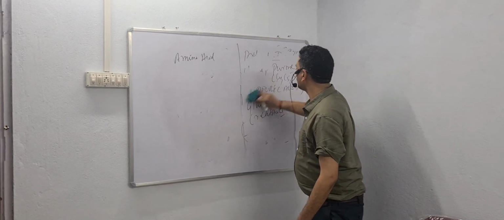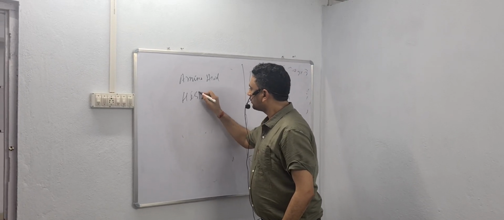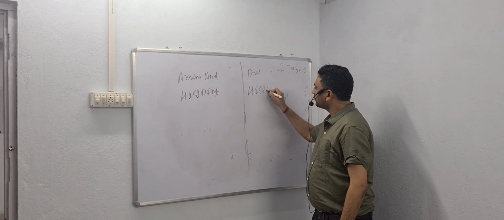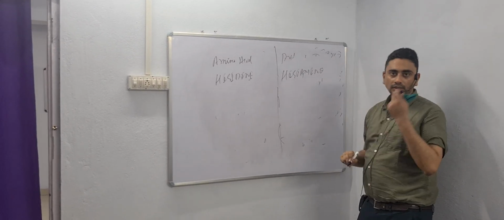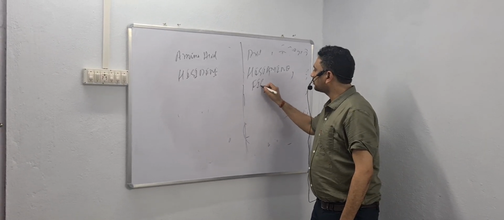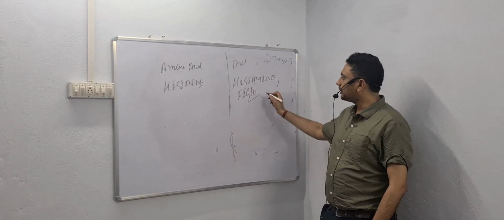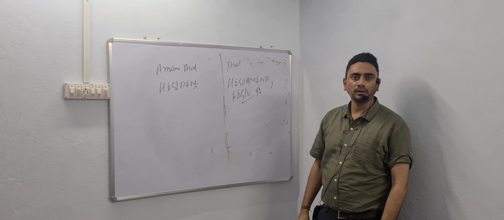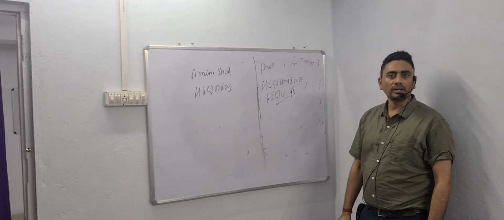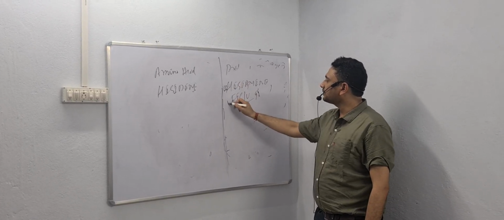Now moving on to another amino acid called histidine. Okay. Histidine helps in the synthesis of the mediator of allergic reaction called histamine. So histidine on decarboxylation gives histamine. There is a formation of an important product called FIGLU, formimino glutamate, that is an excretable product which is synthesized during folic acid deficiency. So FIGLU level in urine increases in case of megaloblastic anemia caused due to folic acid deficiency. That is also one of the important tests which is done to diagnose megaloblastic anemia caused due to folic acid deficiency. So histidine synthesizes histamine as well as FIGLU.